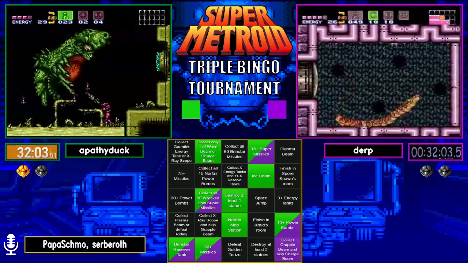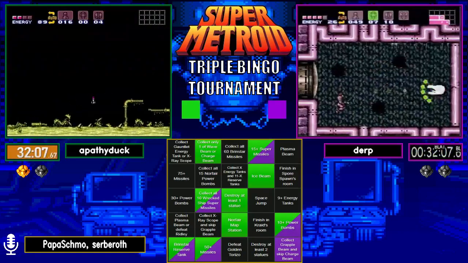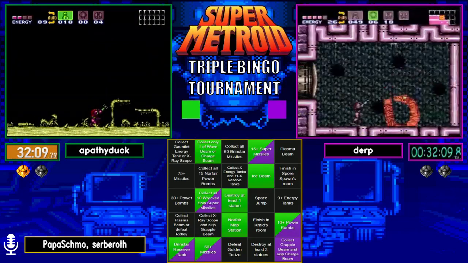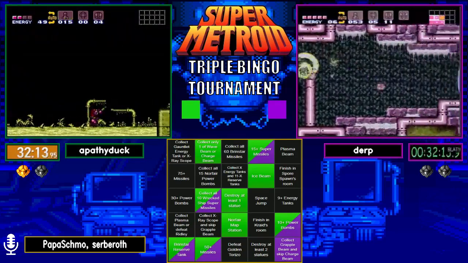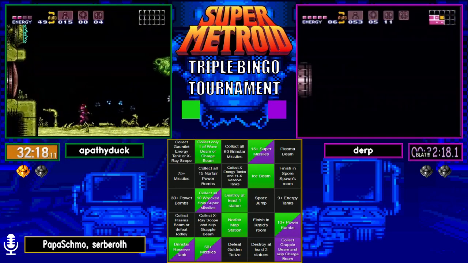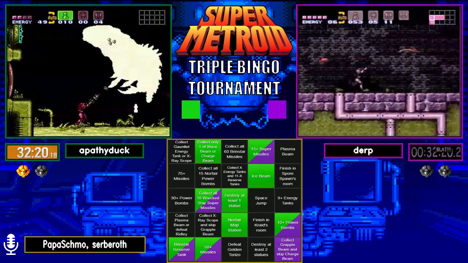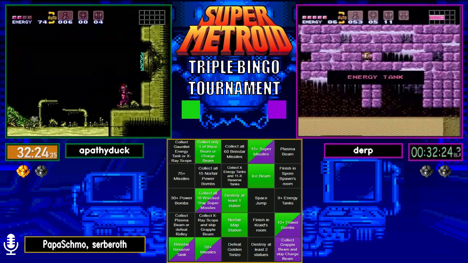Yeah, Duck doesn't have speed booster like Derp does. Derp can soft lock here if he runs out of ammo. All right, nicely done. Well, he does have charge. Oh, no, Derp does not have charge. No, skip charge. Oh no, Duck has charge though. Yeah, Duck has charge, but Derp skipped charge, so Derp could have soft locked on Bot Wound if he ran out of ammo.